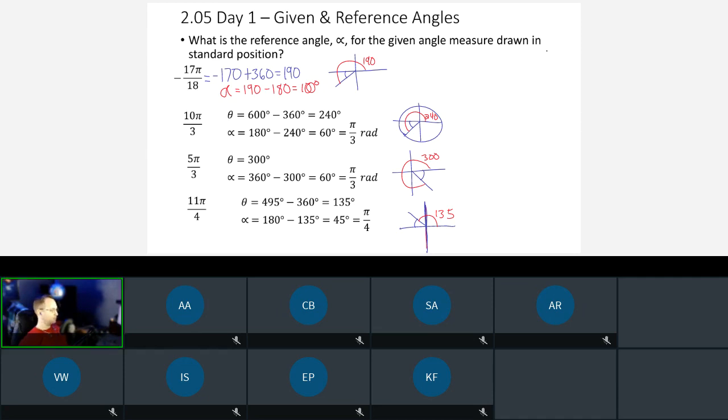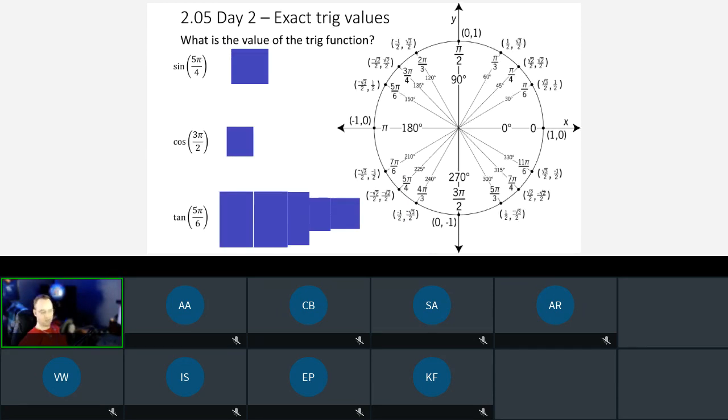All right. Let's try to go a little faster from here on out. I think most of the stuff I actually have written out or typed out. Okay, this one. All right, everyone, what's sine of 5 pi over 4? Negative radical 2 over 2. Yep. So remember, sine is y, cosine is x, and then tangent is y over x. All right. So what's cosine of 3 pi over 2? Zero. Yep, it is 0.